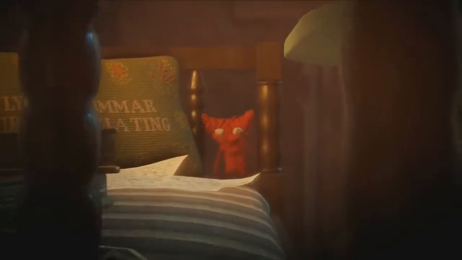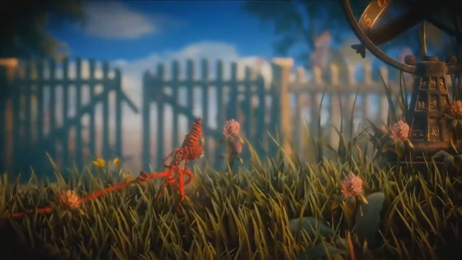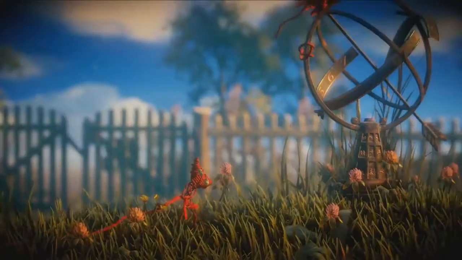Yarny is made from a single strand of wound yarn, which is attached to something at the start of the game. And the farther away from that Yarny gets, the more the yarn unravels. And that really is the core challenge of the game, to make that yarn last all the way to the end of the game so you can tie it all back together.